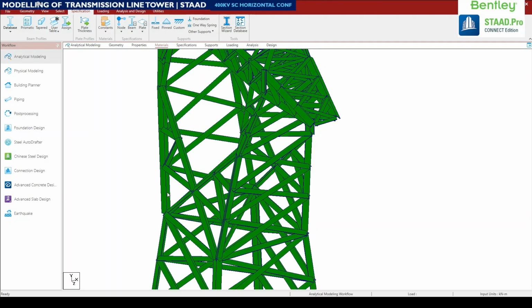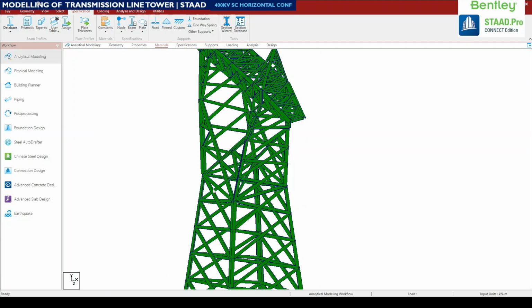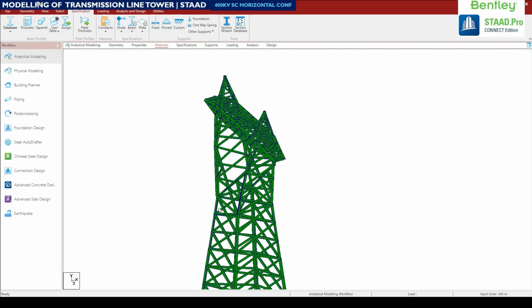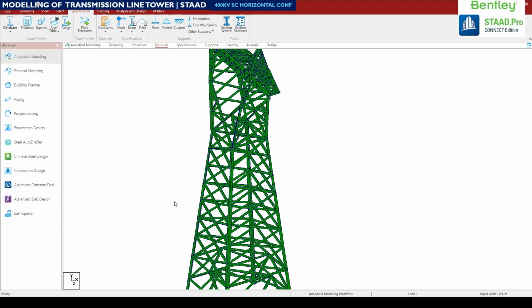But changing this beta angle is not very important because this is a truss kind of structure, which is going to transfer only axial forces. And if we are going to design a bending moment resisting structure like a steel building, we need to consider this beta angle rotation because it will have much impact in a bending resistant or moment resisting structure. But in this case, for truss members, beta angle rotation has little impact, since all the forces are transferred only as axial forces. So we can avoid this beta angle positioning in truss structures because it is a time consuming activity.